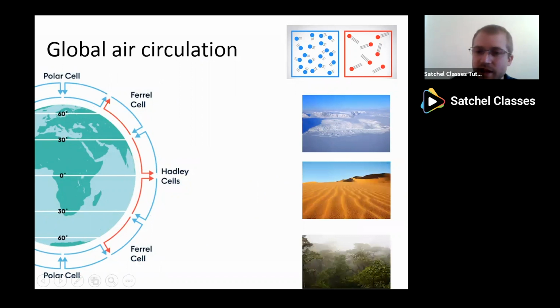So we've got these different ecosystems. So it'd be really good to match these up. So take a little bit of time just to think about where they might go. Obviously, you can probably work it out, but just think, what kind of pressure system do we have and where might we find it?